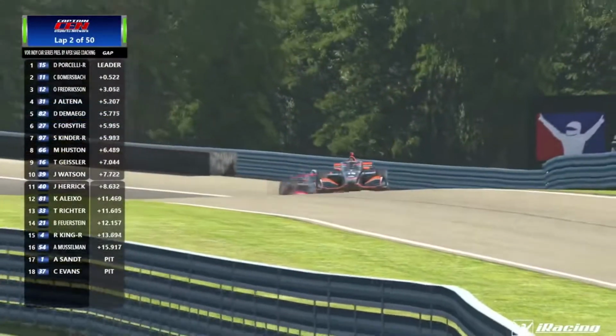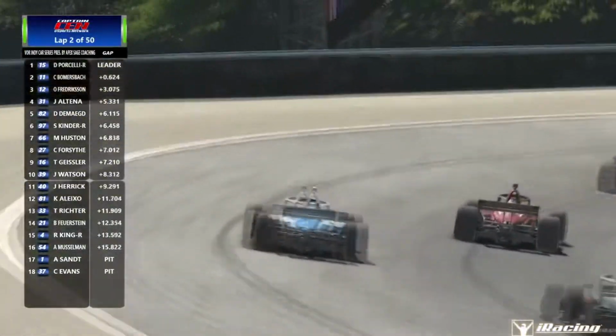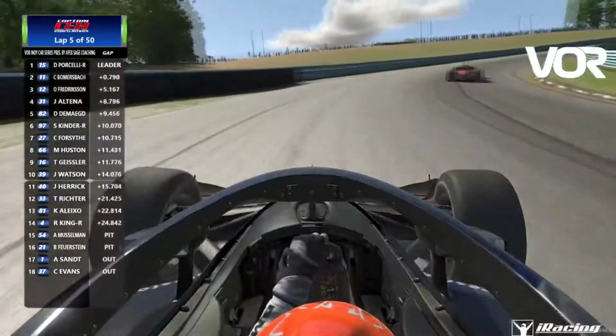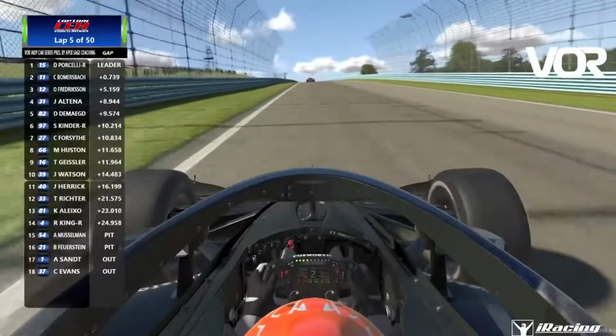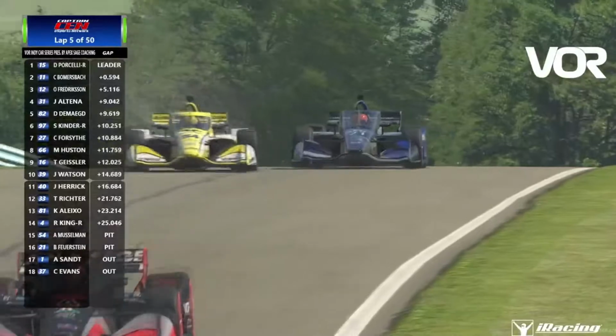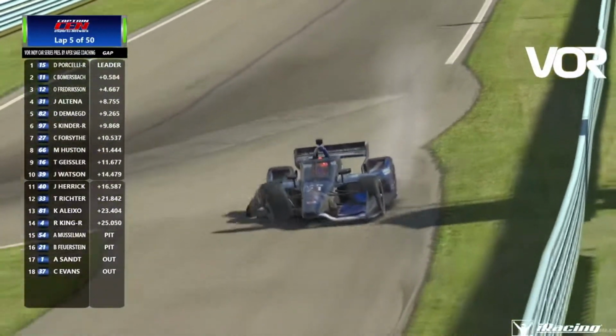As we complete lap one, Porcelli picking up where he left off at the Milwaukee Mile. Here we go. I'm going to look at the replay, but apparently they say Bart punted AJ. Let's see if we can get visual evidence of this. And will I ever hire Nick as my lawyer? Oh, wow. That's a shunt.